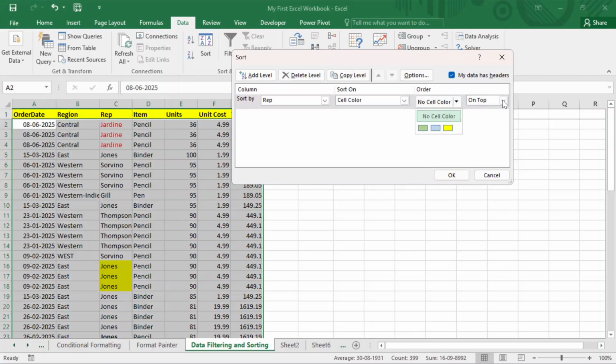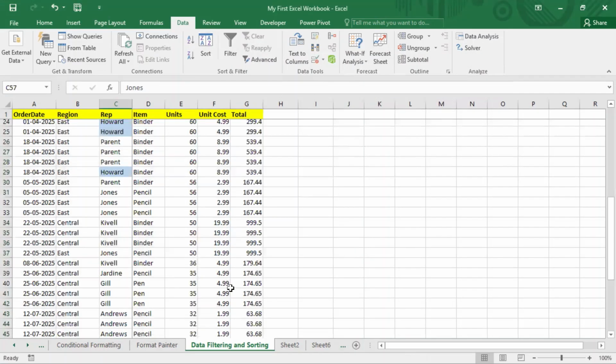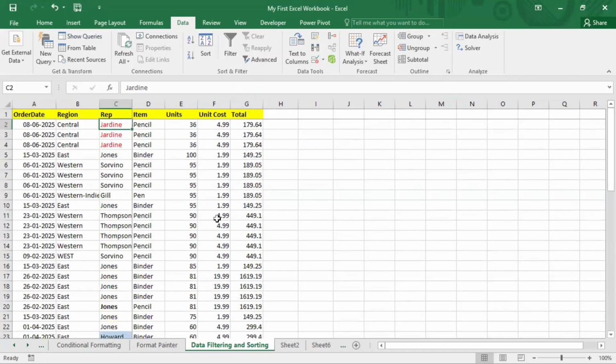I can have other colors as well. If you want to take the green color or the yellow color to the bottom of the cells, I'll say on bottom, I'll say okay. So the yellow color will be at the bottom of the data. You can see it is at the last rows in that data. So this is how you can use sort on your data to sort the relevant data.